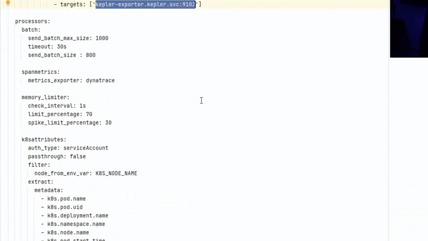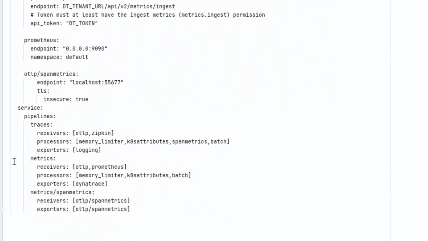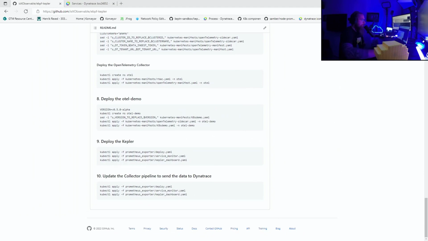Otherwise it's the same pipeline. The other difference is on the metric pipeline. Here I've added the Prometheus receiver, so we are also collecting Prometheus metrics from that exporter. All right, so let's apply this one.